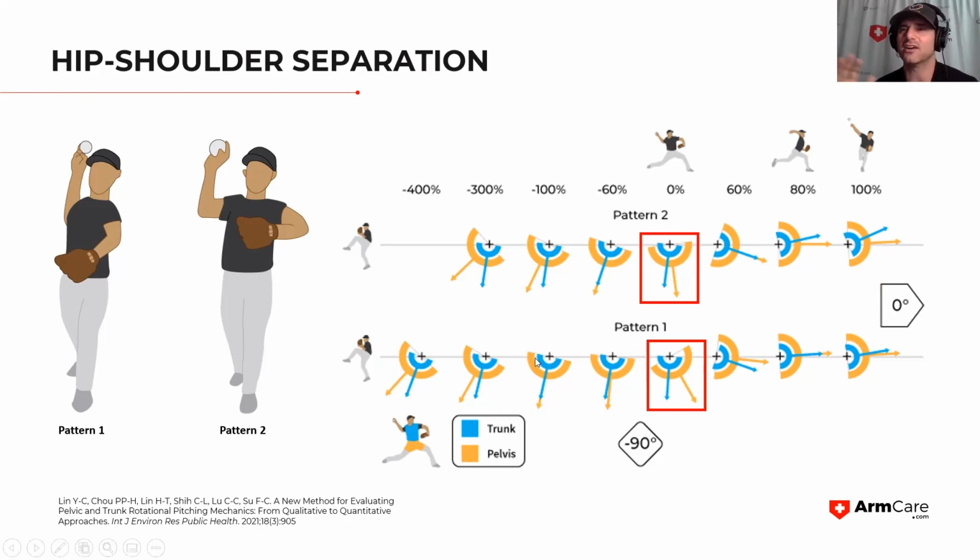But you can see the point of what I call singulation. When do the pelvis and trunk come together and you can't make angles between them? So they're even with each other. So you can see here at about negative 100% time, so 100% time before foot contact, you can see in pattern one, the better pitchers, the trunk and the pelvis are aligned. So the pelvis is now passing through the trunk. The trunk's still closed, the pelvis is still closed, but now the pelvis is starting to swing open. And now we know something about the motor control of the trunk of this athlete. Can he keep his trunk back, or is this starting to swing open? Okay. So you can see they're both closed. And even at foot contact, with the more advanced pattern one, they're still staying closed. Okay.